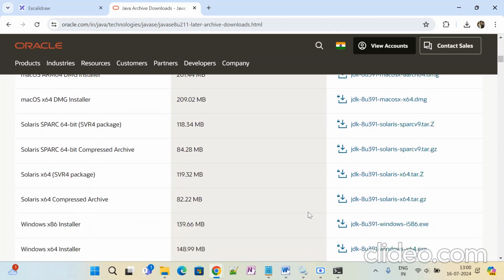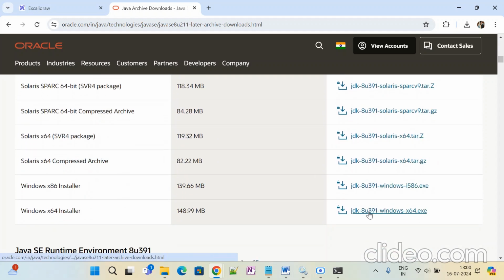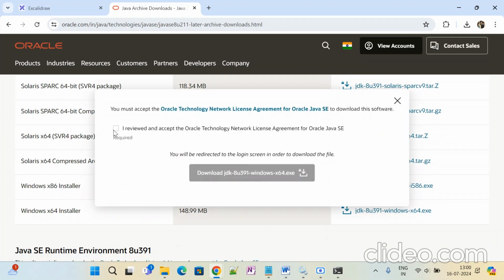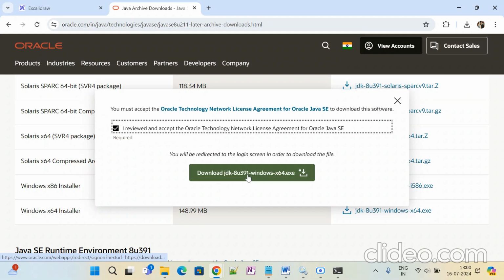Here you can see JDK 8U391 x64. So we always have to download the Windows x64 installer. When you click this, you have to put this check mark and click on this one.